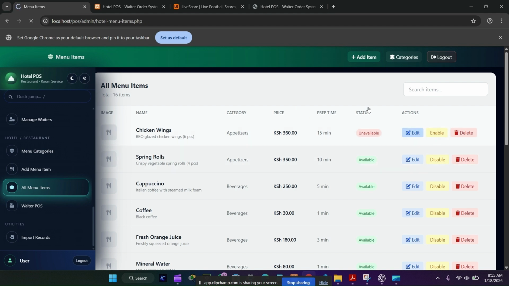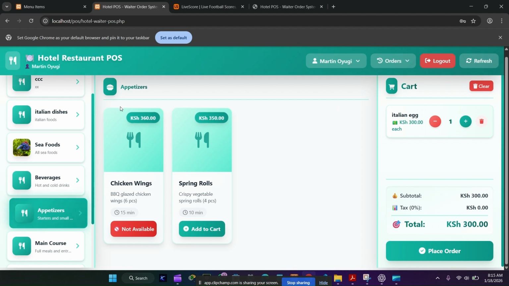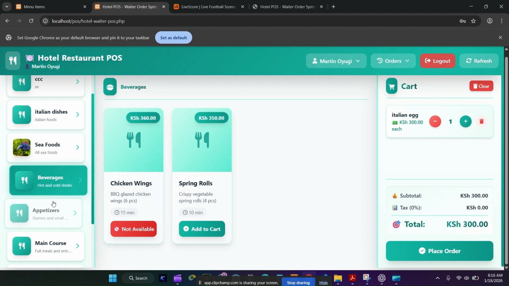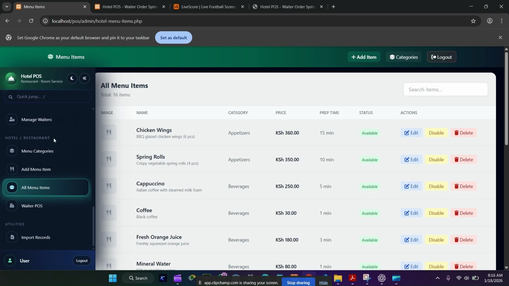Once you enable, it will officially be able to be added to the cart. This one here, you see. So these are just management of the waiters.